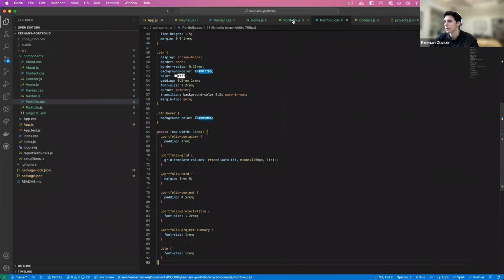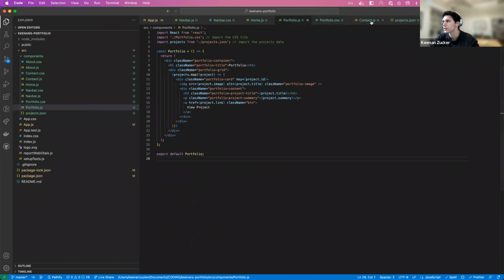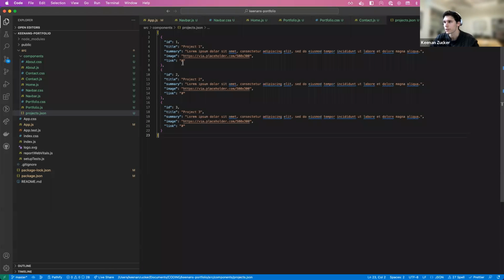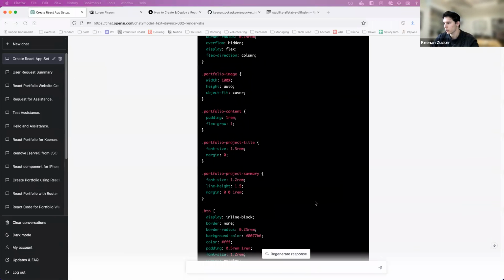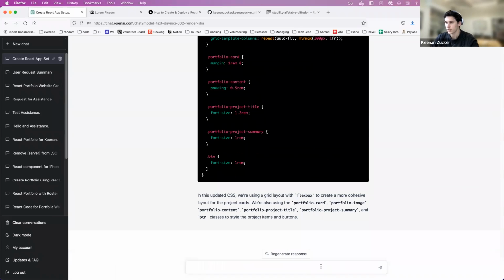View project. Yeah, what's it doing right now? It has view project, project.link. Interesting. So we don't have a project.link. Oh, these are all just... Got it. Okay, so let's do something now. Let's make this our projects data some actual projects that we'll kind of make up. Let's make the projects.json file better. For the images, please pick some random images. And here are the projects I want.